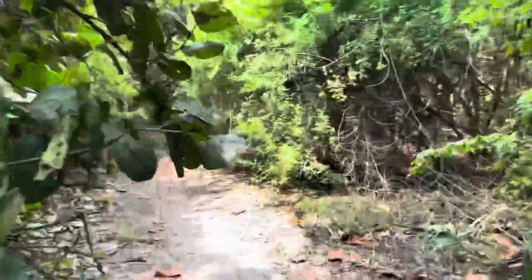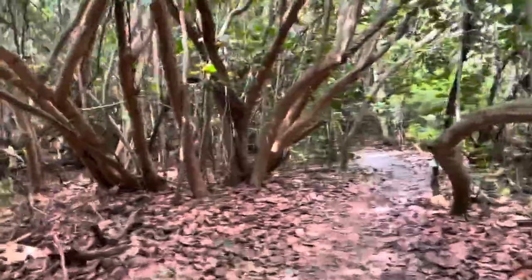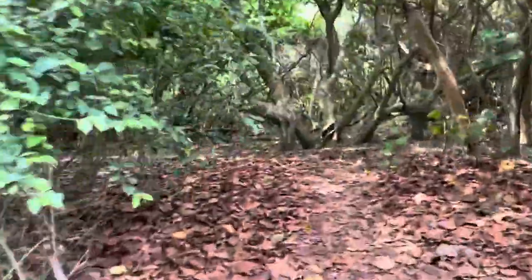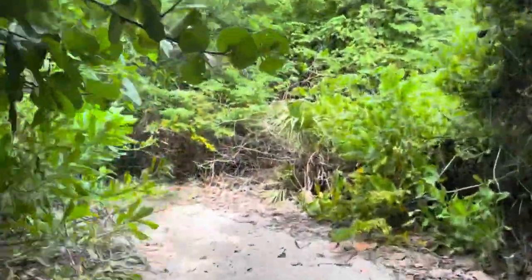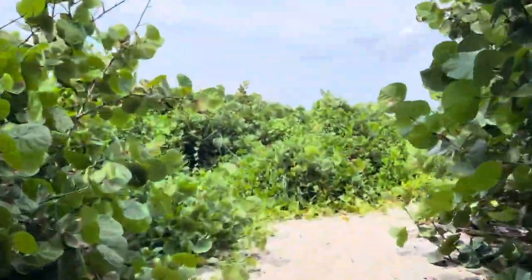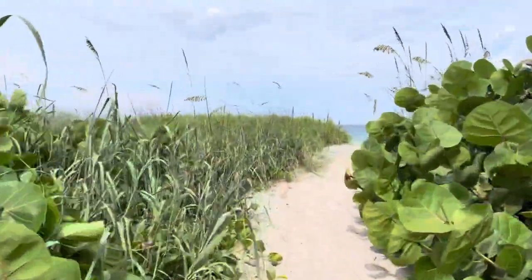And this beach, actually, once we got to the beach, there was nobody there. So maybe it's because it's quite a ways to get to the beach and people don't want to go that far. So think twice about going there. But if you really want to be alone, you might have a good opportunity to have the whole beach to yourself. So there's a lot of goods and there's a lot of bads with having a beach that's hard to get to. And this one certainly takes the cake for all the beaches that we see on South Hutchinson Island. This was definitely one of the most difficult to actually get to.